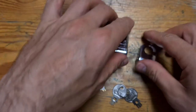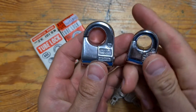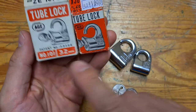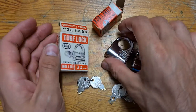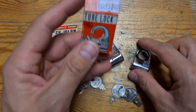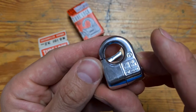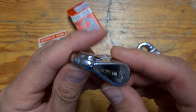Hello, here is Moon, and I have some very nice, very cute little Japanese locks here. Those are H-tube locks and they are tiny. As you see on the package, the bigger one is 32 millimeters — that's just an inch and a quarter — and the smaller one is just 27 millimeters, or just a little bit over an inch. The most interesting part of them is the locking mechanism.